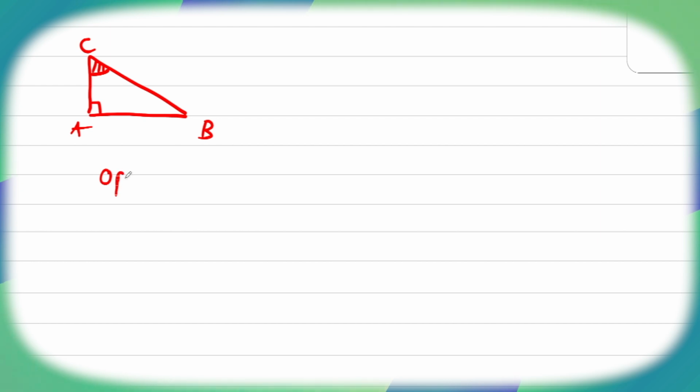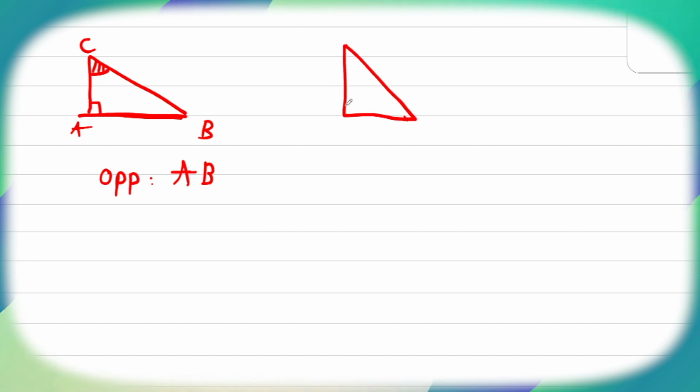Okay, another example you can see here. If I have this right angle triangle, and I choose the angle here, which one will be the opposite side? Yeah, I think that is not too difficult anymore. The opposite side of this angle will be AB, the side AB here. Okay, another one, you will have the right angle, and you have to choose the angle with M here and P here. So what is the opposite side of this angle? The opposite side of this angle will be PM.